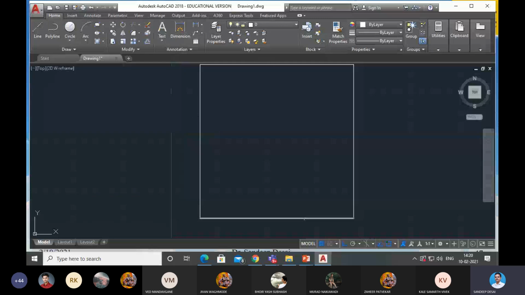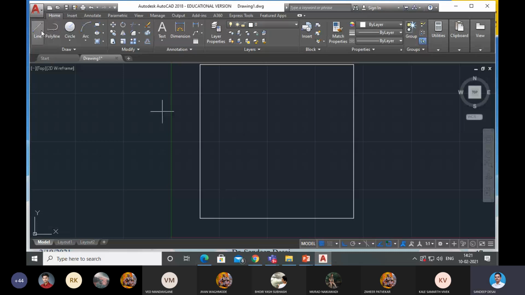I have drawn a block here of 4000 by 4000 mm. I just have drawn it approximately, thinking that a square of 4000 by 4000 will be enough for me to draw the space and velocity diagram. Therefore, I have prepared that block so that I can prepare my space diagram and velocity diagram in this block of 4000 mm by 4000 mm. Okay.